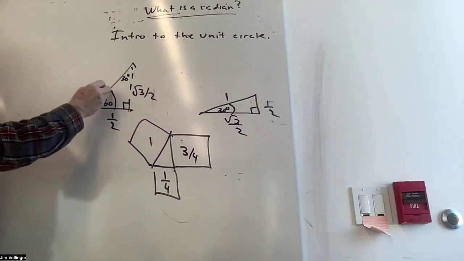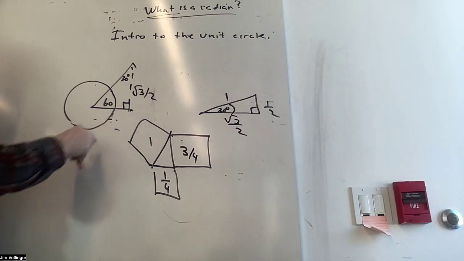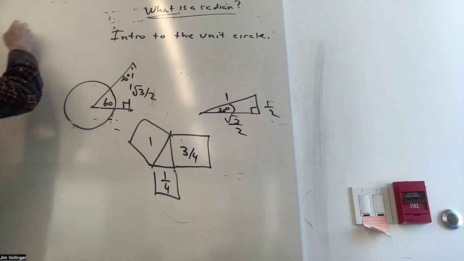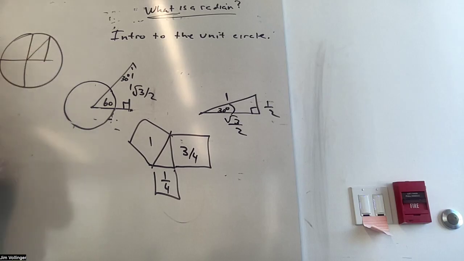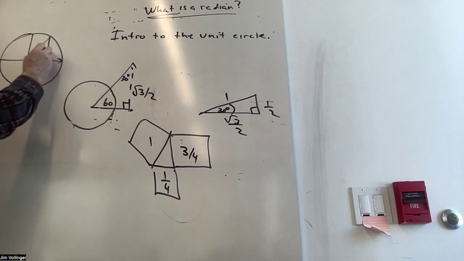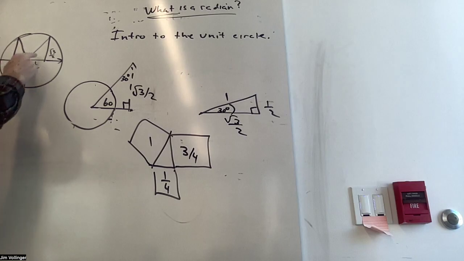But I could have used the circumference of the circle as a measurement for angle as well. And what is 60 degrees? 60 degrees is that triangle. And if the radius is 1, there's your 1/2. There's your √3/2. And how many 60-degree angles are there? Looks like I won't show those this time.